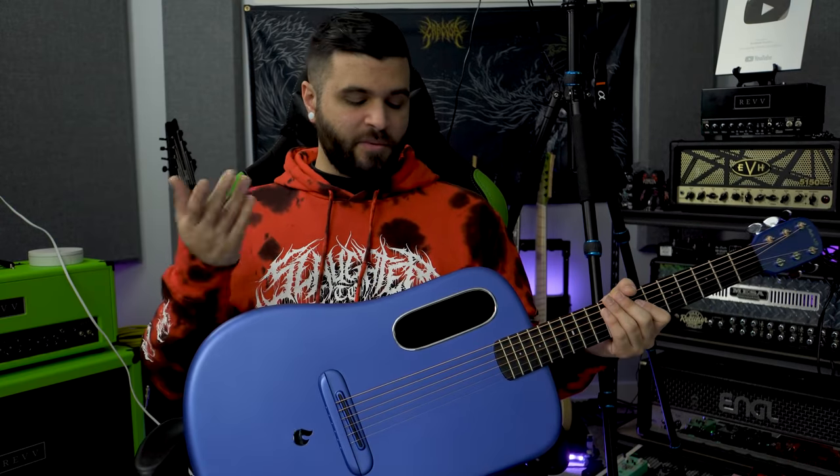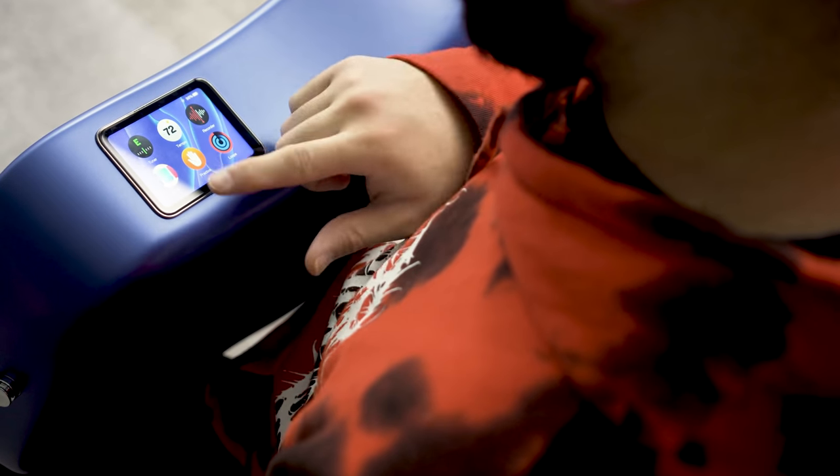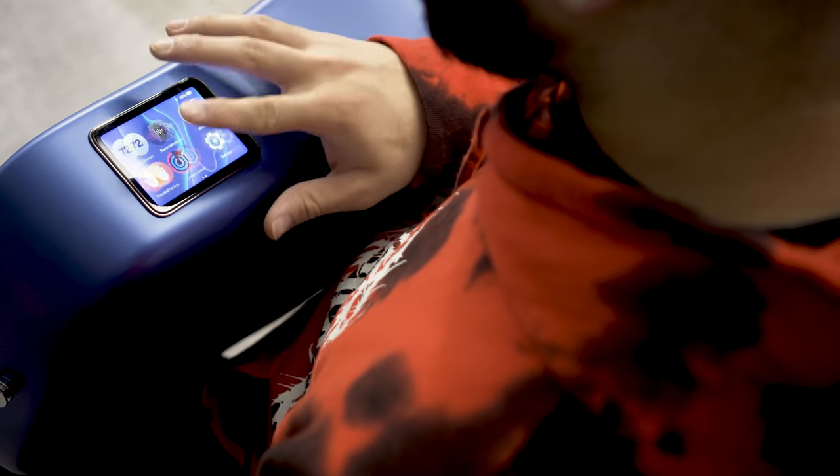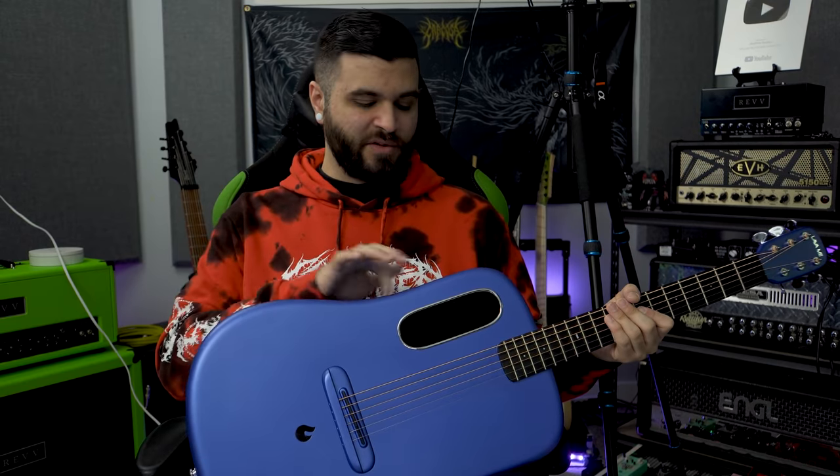So from here, if you swipe up on the screen, you get access to all the rest of the apps. So now that we're on this screen, we have full access to all of the different apps that are built into the guitar. So again, we got tuner, tempo, recorder, effects, practice, and loops. You can scroll over to the right as well. We're not gonna be going through these, but there's also a music section, pictures, updates, and settings. Those are pretty self-explanatory. We're not gonna go over those in this video.